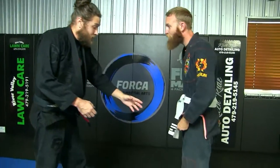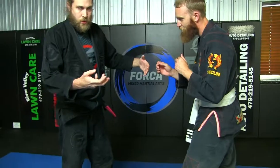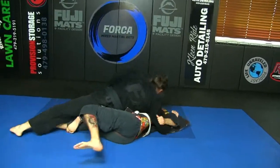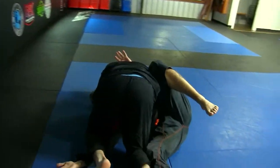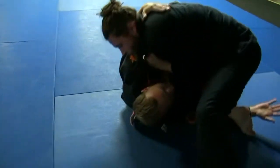On this one, we'll get Brian to do the tomanog, or guard pull. He puts a foot in the hip. Look, there it is. Doing your arm ride.